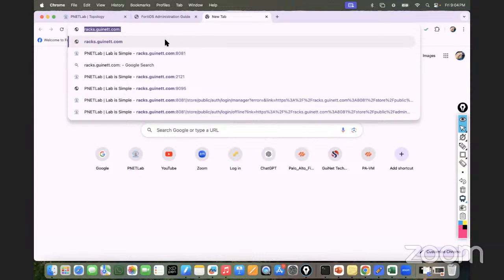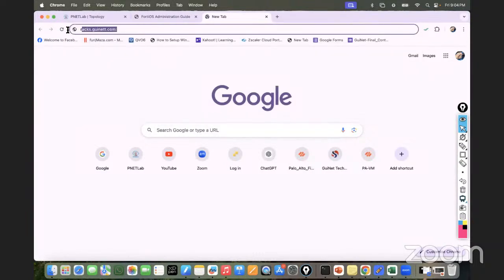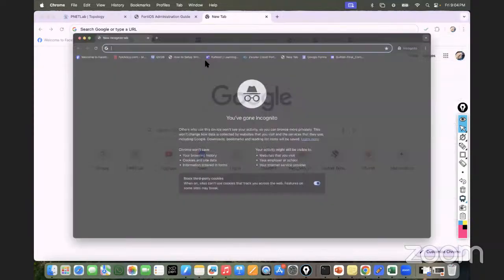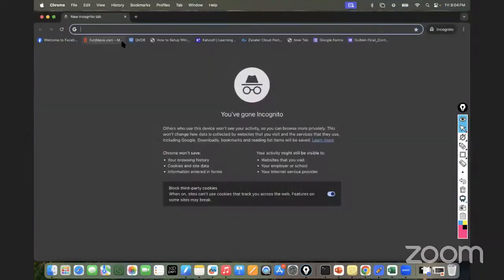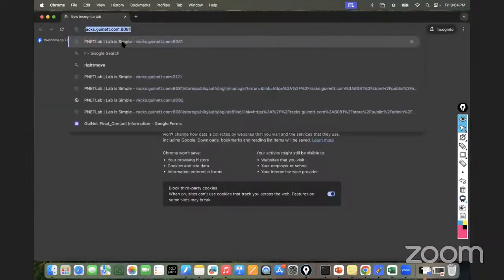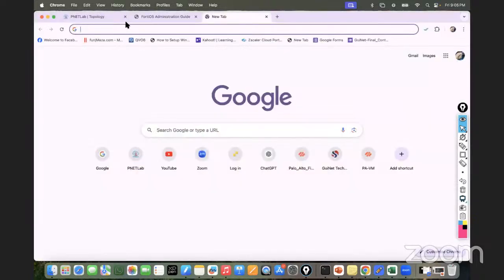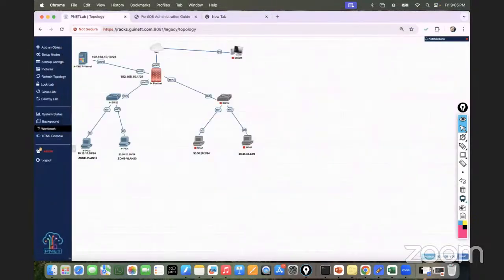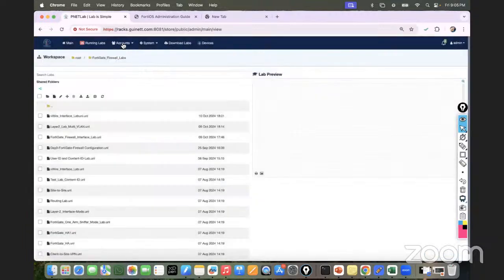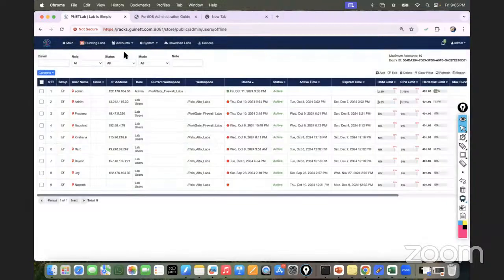Username password, you have one link, to log in to that URL. You have the URL also. Can you paste the URL as well? 8081. 8081? Yes. Sure. Just give. 8081. It's my URL. Who created your credential on this?